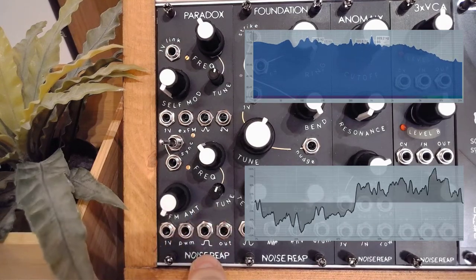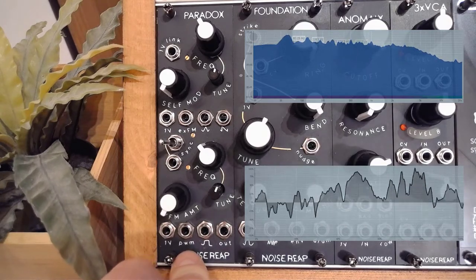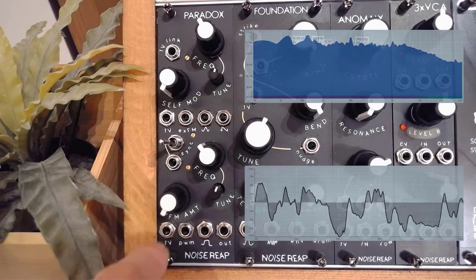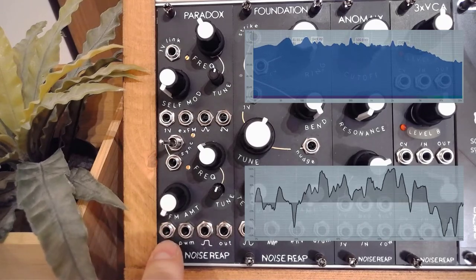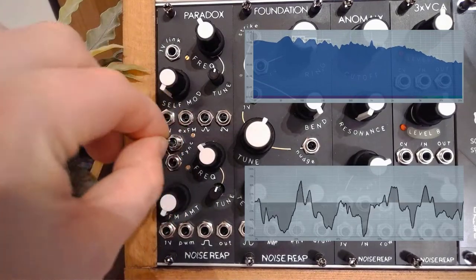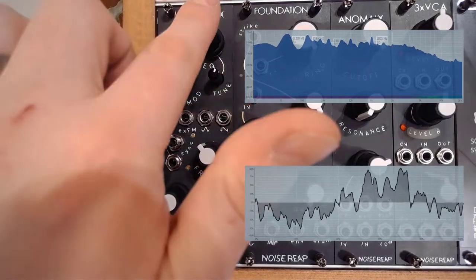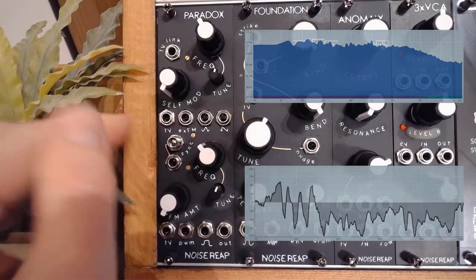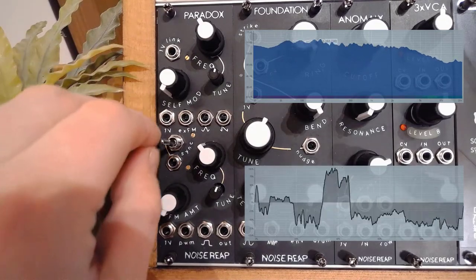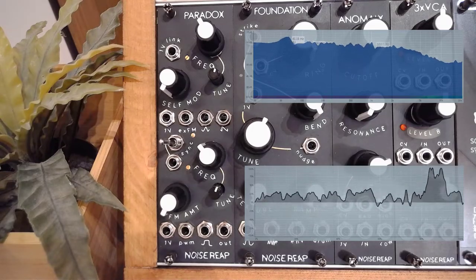dedicated pulse wave output, and it's got a PWM input, so pulse width modulation input. And as I said, this also has its own FM input. And what you can then do is sync both of these together. So you may say, okay, I'm going to sync oscillator 1 to oscillator 2 by flipping that switch, or you can use an external sync input. So let's have a quick look and listen to what that means.